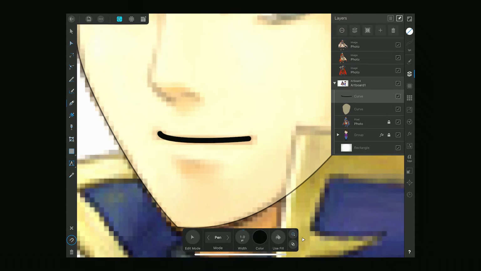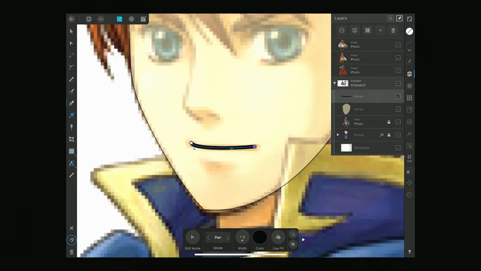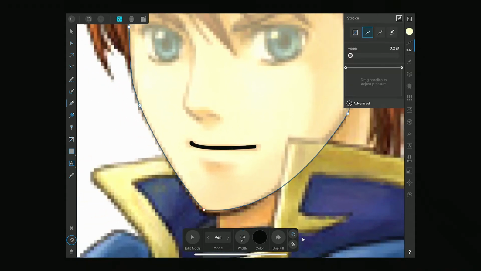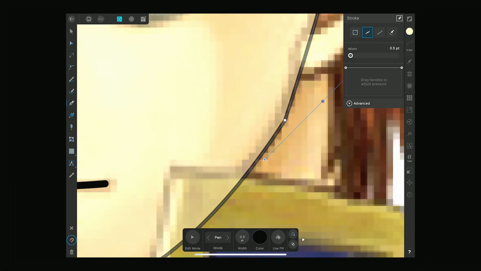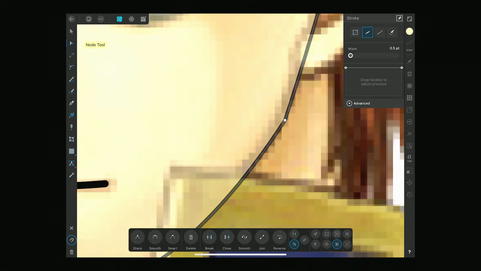Let's go ahead and make that, yeah, like 1 pixel in width. And we can still change this stroke as well. And you can do it from here. You can slide your finger up and down on the iOS version. Let's make it like 0.5. I should make that smooth as well over here.